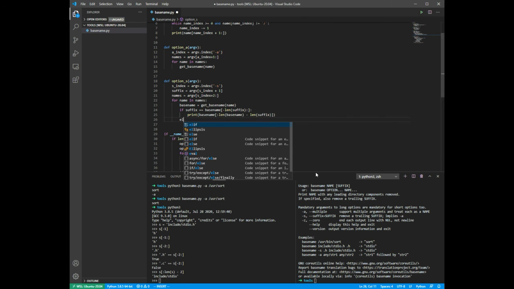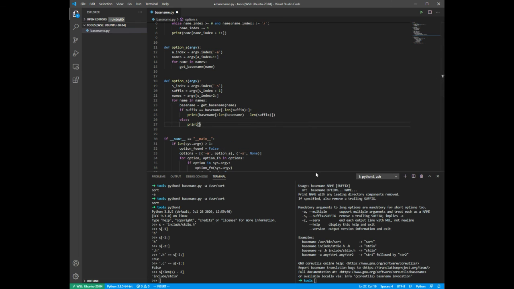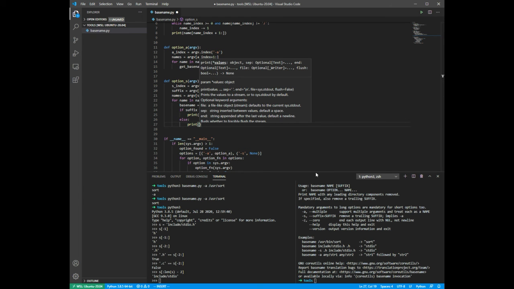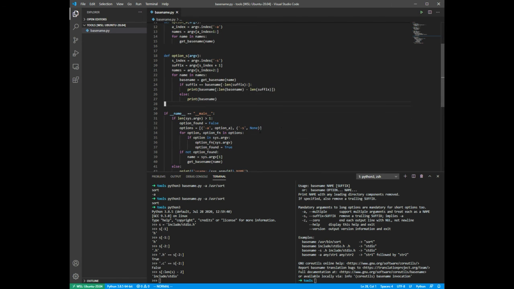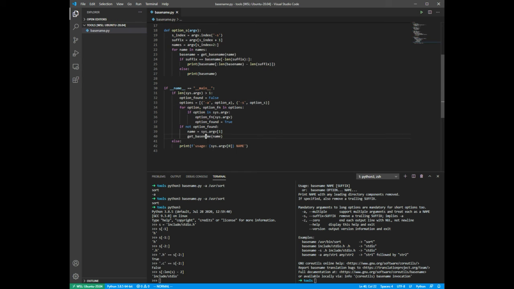Perfect. And in the case there was no suffix, or the suffix was not there, we basically just print the base name, because we cannot do anything in that case. And then we go back here, and yeah, there it is.